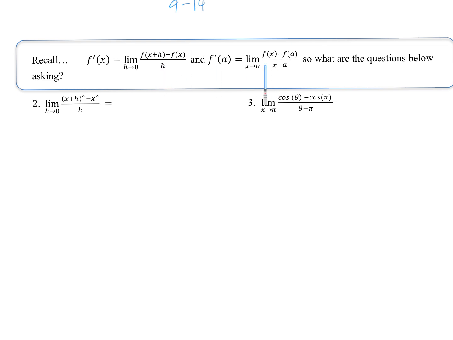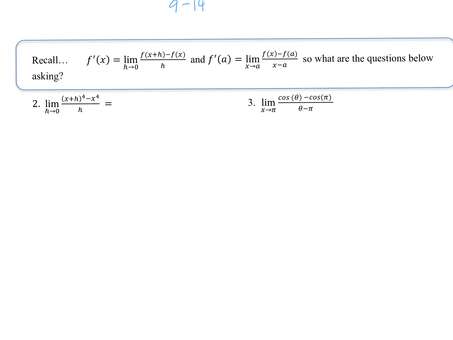Here's the deal. AP is not asking you to do this anymore. They're going to ask you this question, which is not requiring us to do all of that work. But this question, we need to know what they're asking for here. This is the formal definition of the derivative. This means how to get the derivative. This also means how to get the derivative. So when they give us a question like that, we've got to figure out what's the function and what's its derivative. We can do that.